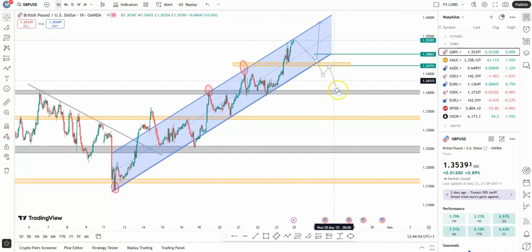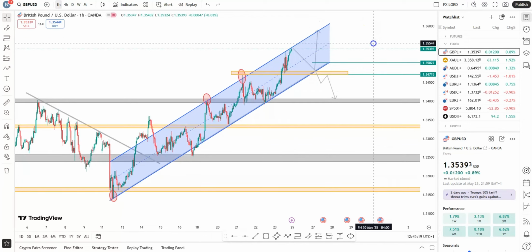So this is my bearish scenario, but right now I'm not so interested in going bearish on GBPUSD. Rather, I'm looking for a buy position. So I'm just going to wait for the market to tap back into the support level and wait for a confirmation, maybe from a candlestick or a chart pattern, and I will just jump into the trade. So that is that for GBPUSD.